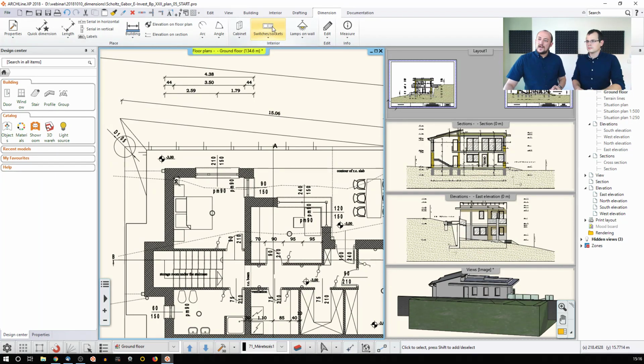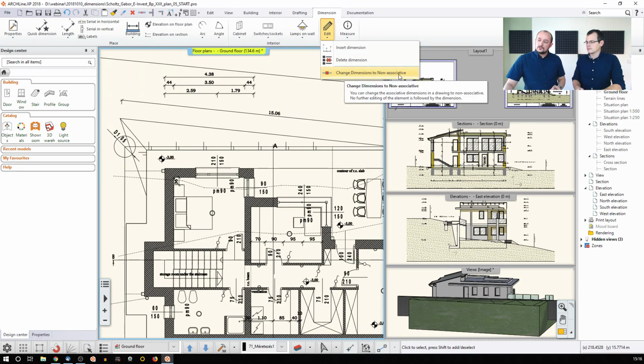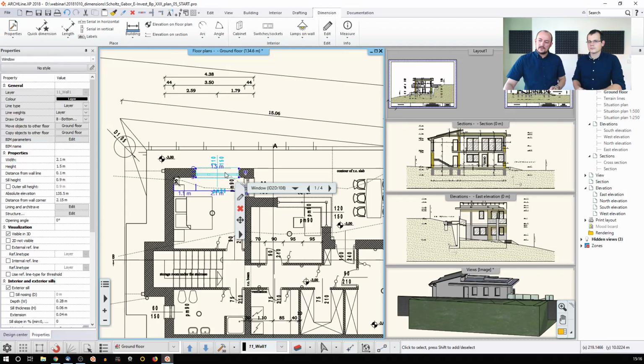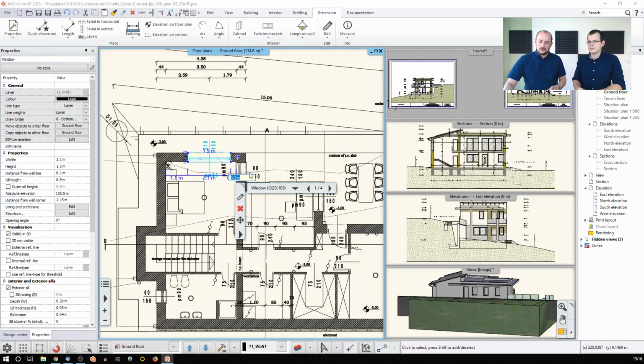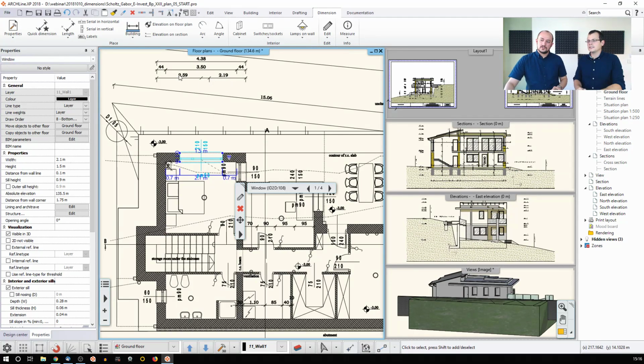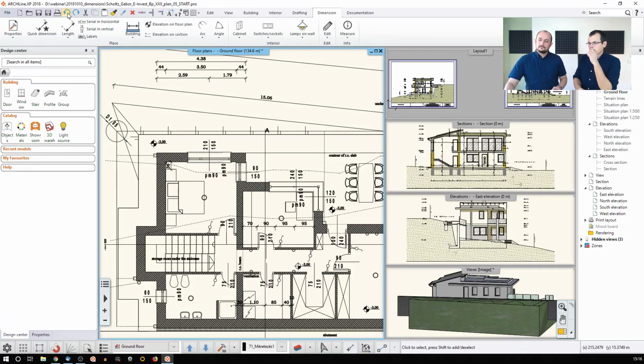You can find this in the edit, change dimension to non-associative. So I just click on this one, enter. The connection is broken. I cannot see it, but when I make another change, let's move it back to where it was, it was 0.7. See, now this reacts to the change, but the other one doesn't. So let's undo this, because I'm more happy with this associative. It's better to keep them connected.